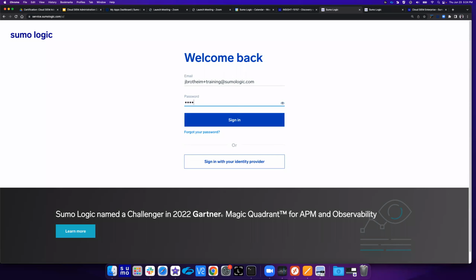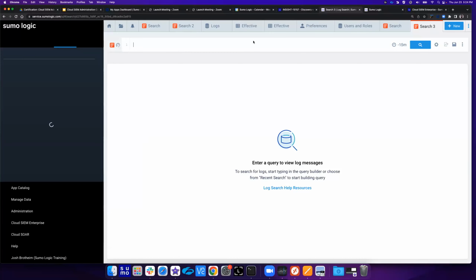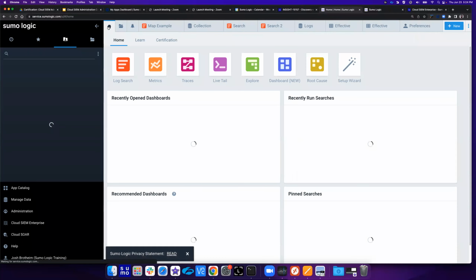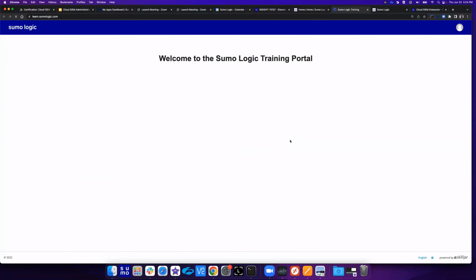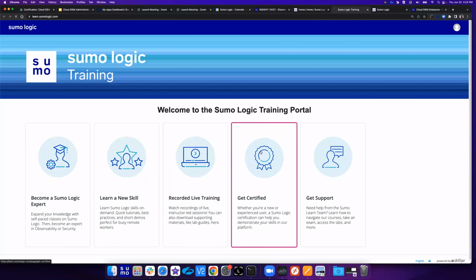Let me go ahead and log in here. Just to show you, if you're ready to take the exam, feel free to just jump into it, but I just want to get you there. As a reminder, you'll go into the certification portal, and then go to get certified.